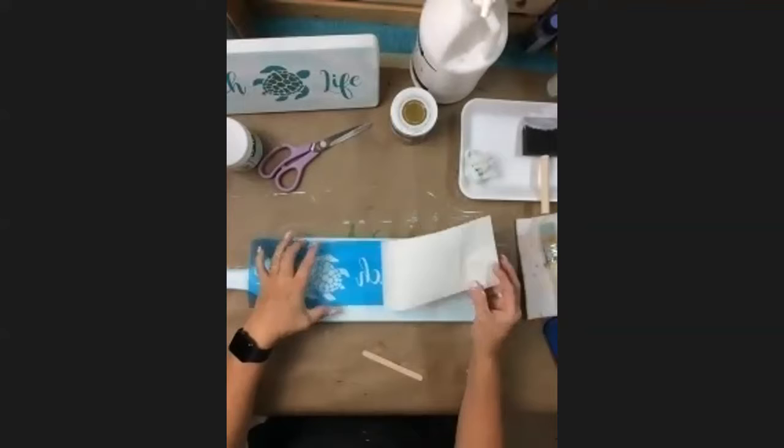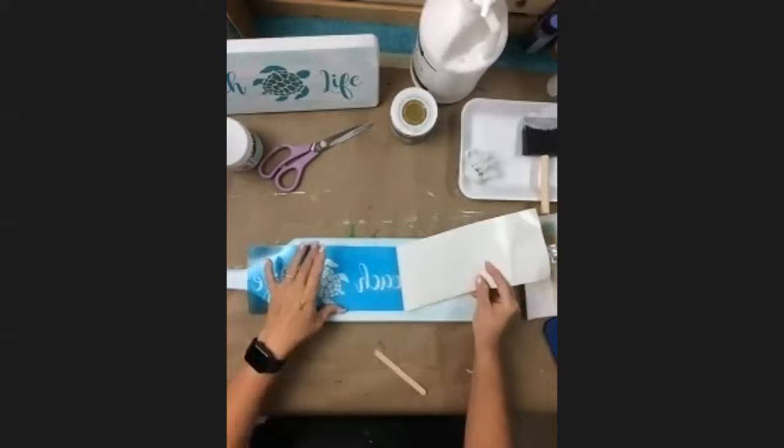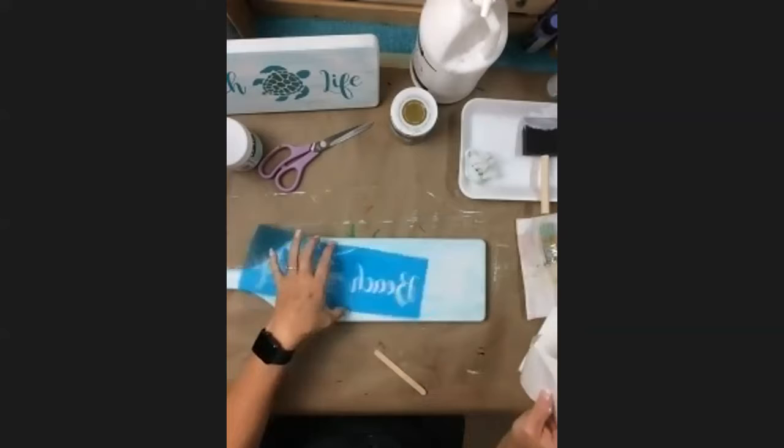So this is going to give us nice letters on our board, so we don't have to hand draw them or anything. Can I do this? It's a little difficult, but once you get the hang of it, you'll get it. And then you want to take your paper backing and just set it aside.